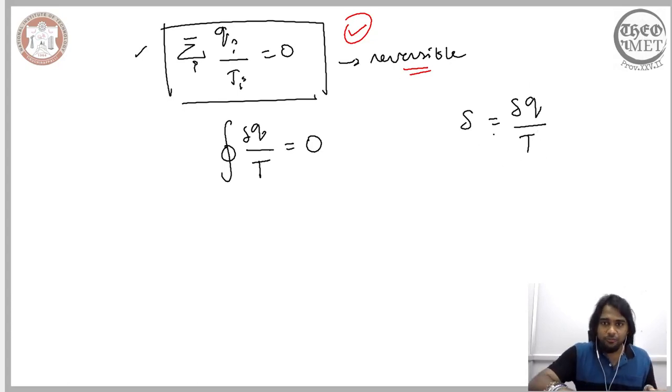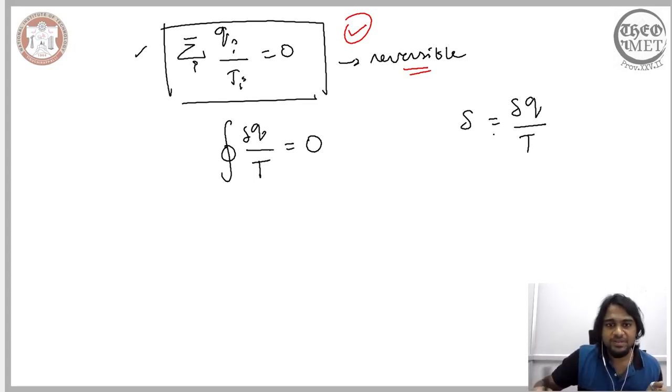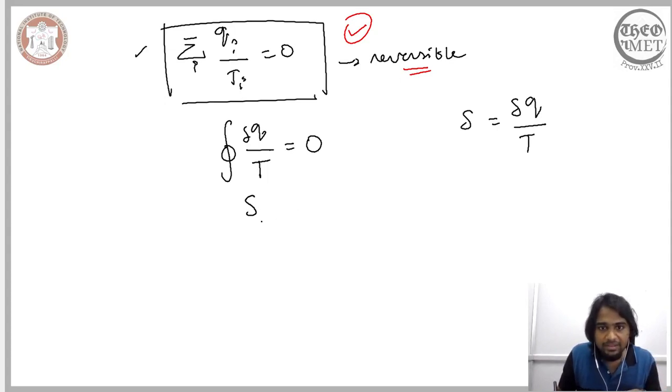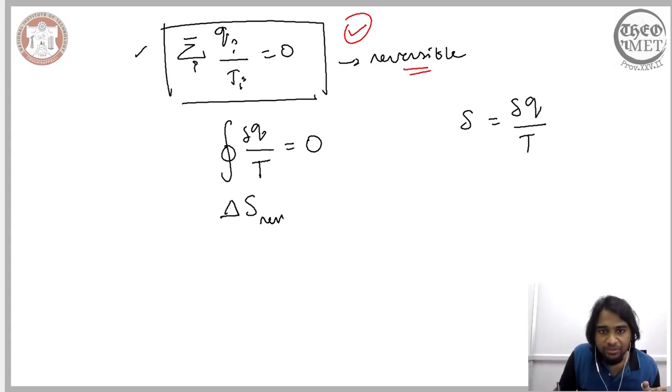And therefore, even though the definition still holds true, entropy is still the degree of irreversibility, entropy still is the change that is brought into the system. When you consider the overall process, since it is reversible, the overall change in the entropy is 0 for a reversible case. So the expression that we arrive at here from relating the efficiency for the simpler case is nothing but the expression for the entropy change for a completely reversible process. So whenever you have a completely reversible process, the change in the entropy is 0.